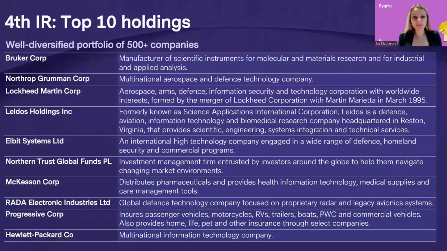Looking at the top 10 holdings, firstly, just to remind you, this is a fund that will give you exposure to over 500 different companies. So as much as I mentioned earlier, a lot of these names, due to the non-traditional weighting methodology, may be some of the smaller names. They are US listed, they do meet minimum liquidity requirements, and you won't have an over-concentration to one single stock. You are exposed to more than 500 different companies, and all from different subsectors.